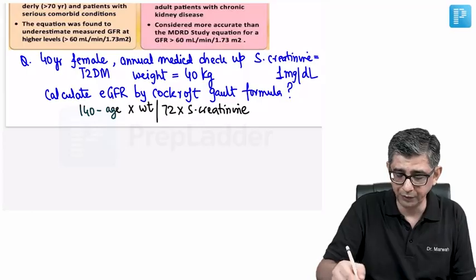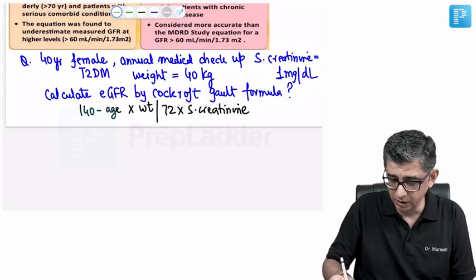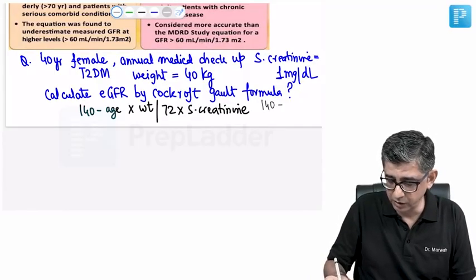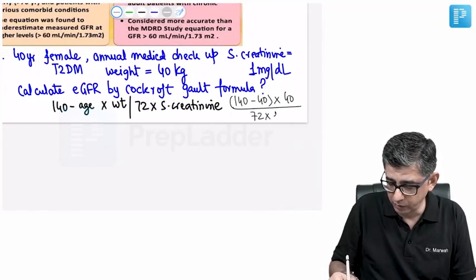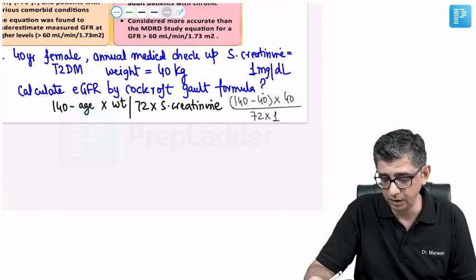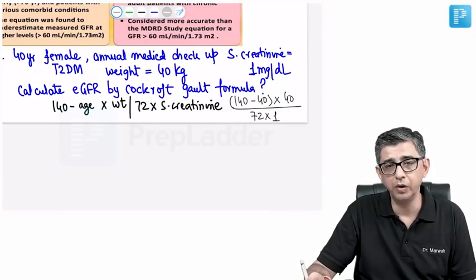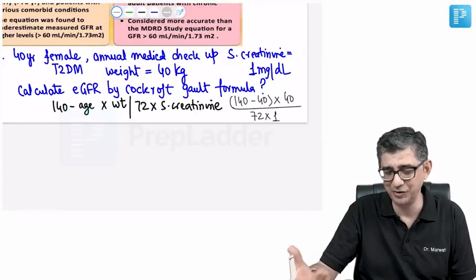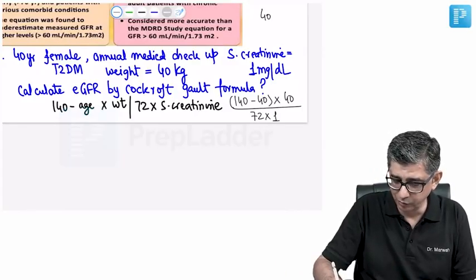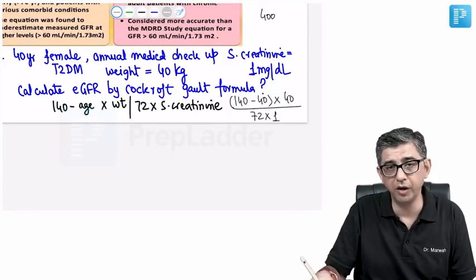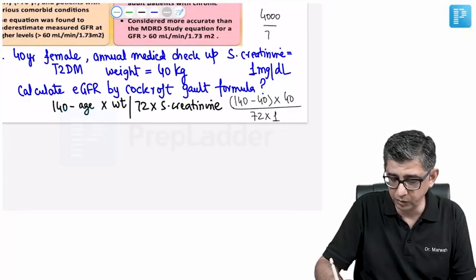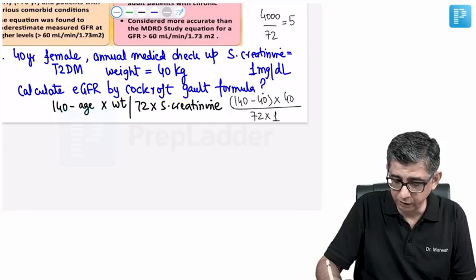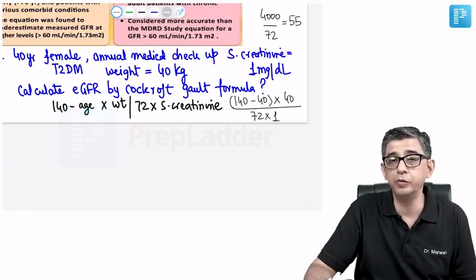Let's put in the formula now. The mathematical values would come like this. I'm going to subtract from 140 the age of the patient, that is 40. Multiply this by weight. The weight of the patient is 40 again. And 72 divided by 1. Now when you look at the mathematical inputs here, 140 minus 40 would be 100. I'm teaching you mathematics here. This would be 4000 because I multiply 100 by 40. So this is going to be 100 into 40 would be 4000 divided by 72. And shockingly, the value of the GFR of the patient is coming up to be 55.